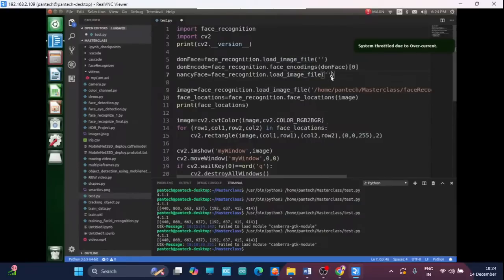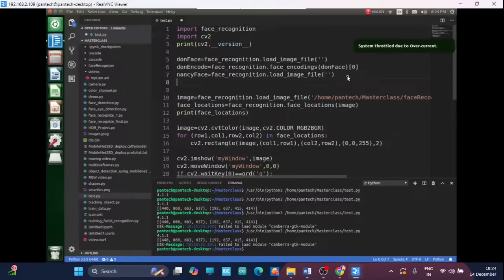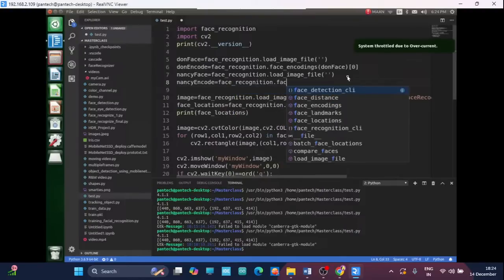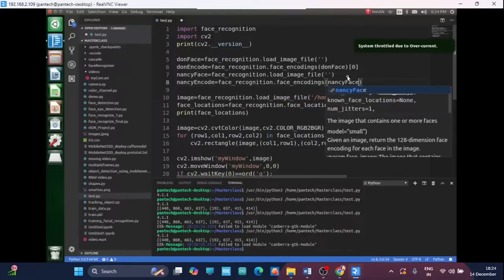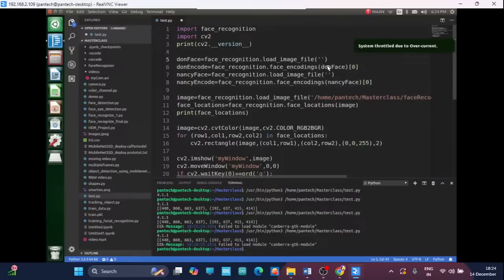And after that, for Nancy encode, which is equal to face recognition dot face encodings. Here I am going to pass the Nancy face. Here also I am going to pass 0. So now let's pass the path.